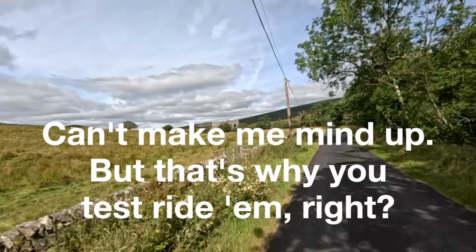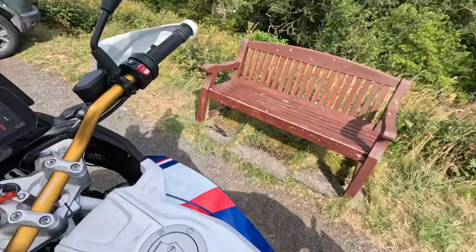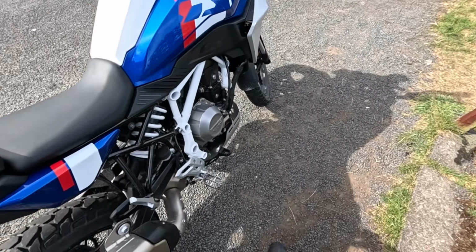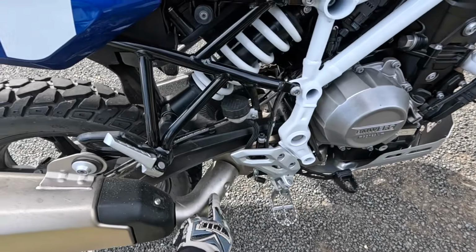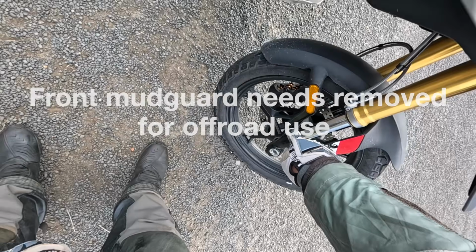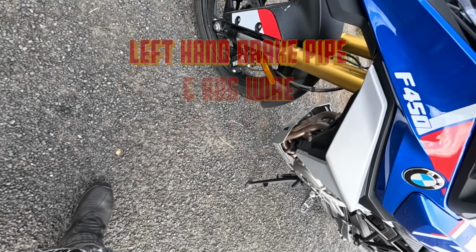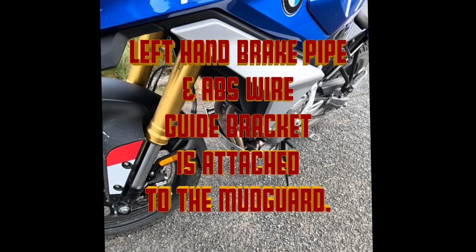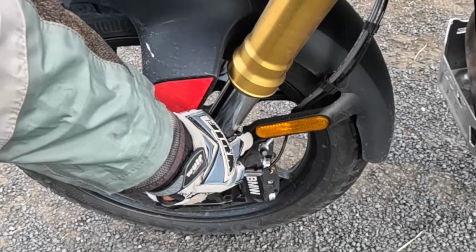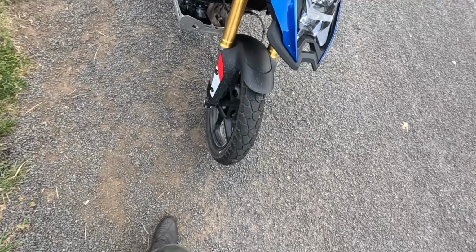Maybe I would prefer a conventional clutch. There's the Hermitage. Let's take a look at it. Yeah, that's what's getting in my way. That there. That front mudguard. Yeah, that's the bracket. 2 bolts there, 1 bolt there. 2 bolts there, 1 bolt there. And then a guide for the front brake pipes. That guide's on the fork, but this guide is on the mudguard, just that one there. Oh, I see, it's a collar on the fork leg.